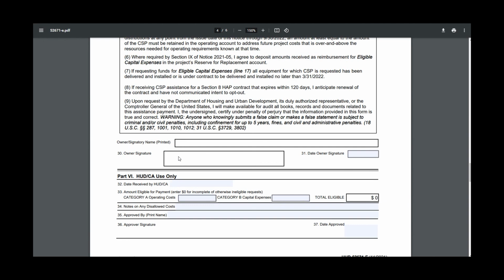So that is something CMS will be checking when we receive the requests to ensure that the proper person signed it. So if the person who signed it does not have signature authority at that property, we will return the request to ensure that the proper person does. And then always ensure they date when they've signed the form.